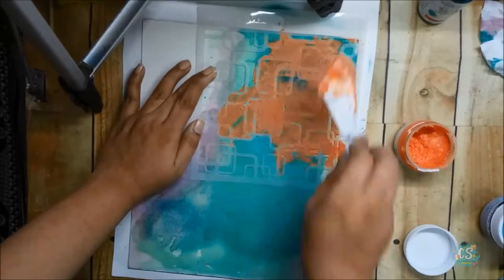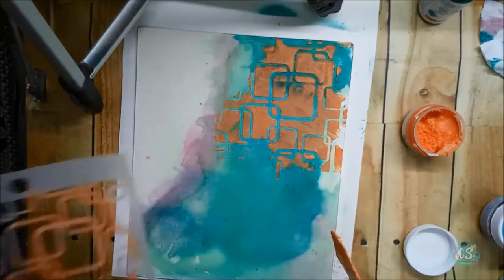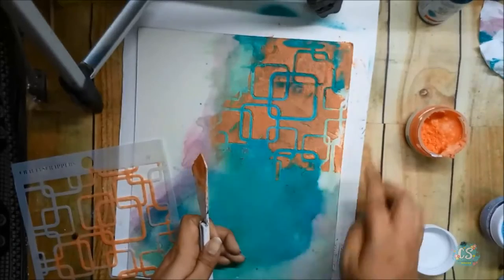Later I'm going to add a picture and that will be my focal point, so I'm just adding shimmer paste slightly around the focal point, and I also blended the extra shimmer paste using my finger just to give a blended look.